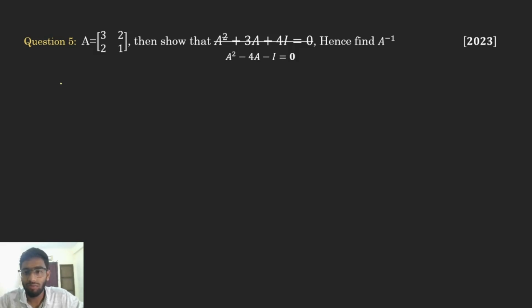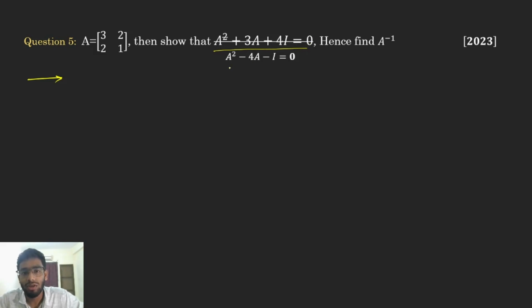So this is the second video in which we are going to solve previous year questions of matrix and determinant. In the first video we have completed up to question number 4. Now we are starting. Actually the question written here is wrong. That's why I have written this, which is the exact equation given in the question paper of 2023. But if you find A square and put it, then you will not get a null matrix.